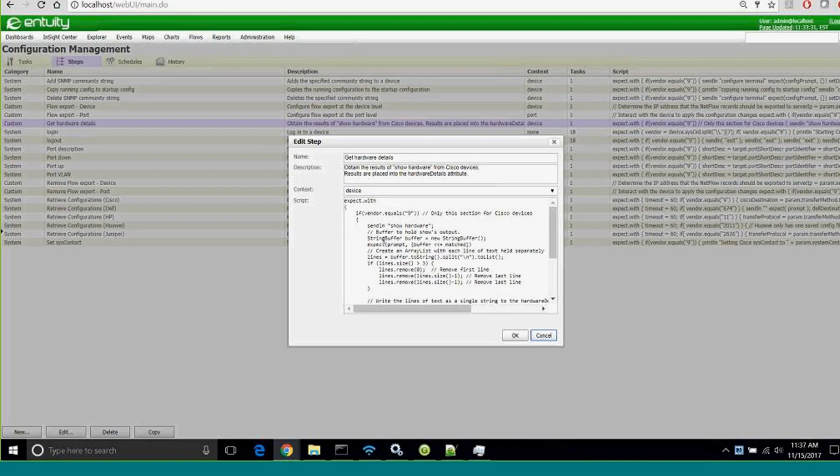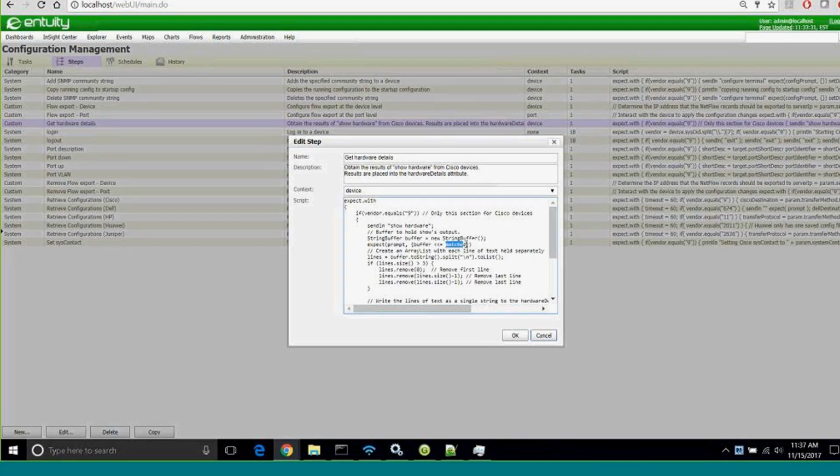And now I'm setting up a string buffer. Now, this is all written in Groovy. Groovy is derived from Java. It's an extension of the Java language. A string buffer can hold a string. It's very similar to the concept of a string, but it is subtly different. And the reason I'm using a string buffer is that that is what the expect script actually is using itself.